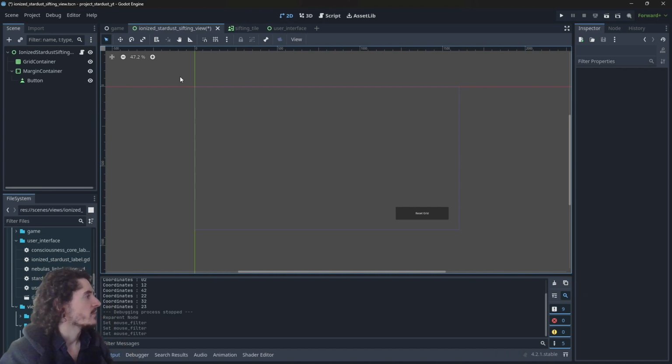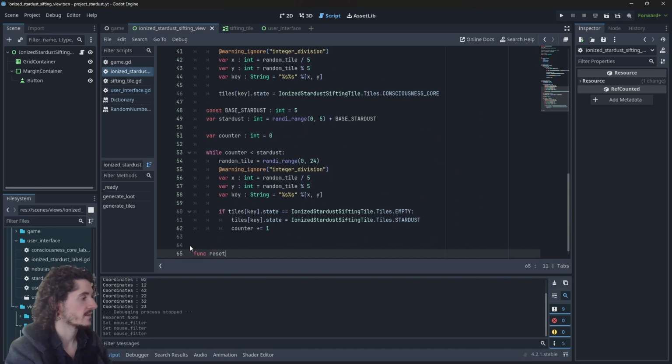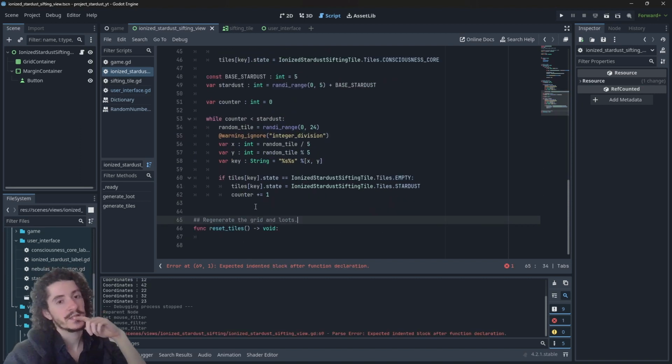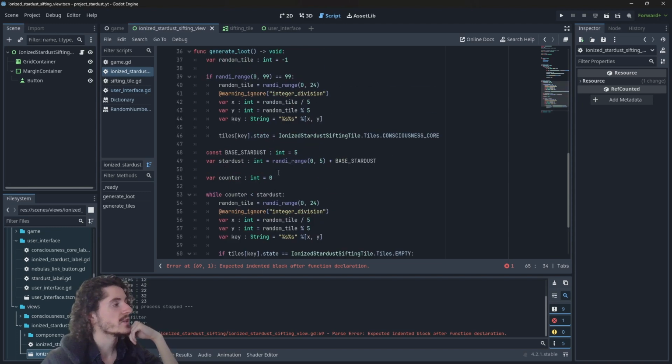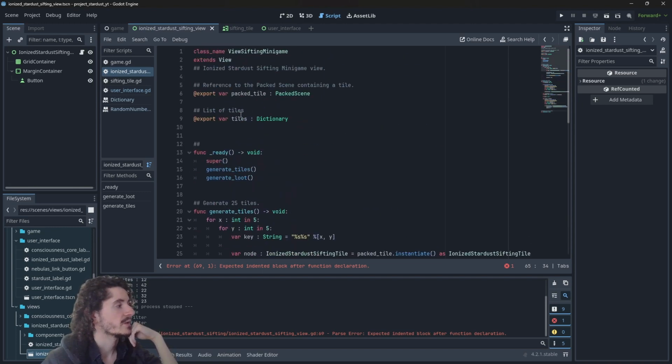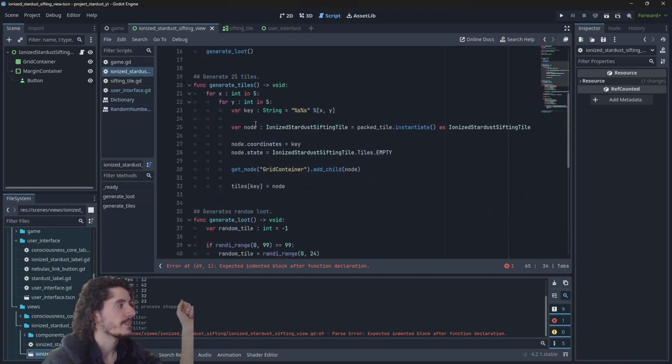So now we need to add a little bit of code to make this button regenerate the grid. So let's create a function reset. So here, what I want to do is to basically get rid of all the tiles and recreate new tiles. It's actually quite good because we do have a dictionary which contains all the tiles within it. So we can loop through the dictionary to grab each node one by one and destroy them. That's one way to do it. Another way to do it is to just get the node and change their values. That's probably a little bit smarter than just destroying and regenerating.